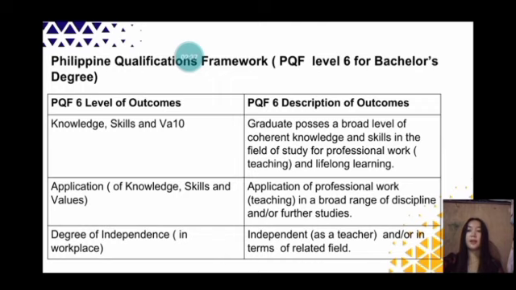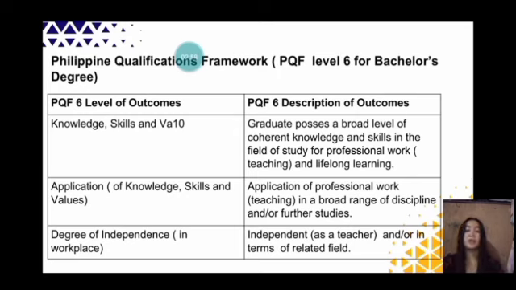So next is the Philippine Qualification Framework, or PQF Level 6 outcomes. So knowledge, skills, and values. Graduates possess a broad level of coherent knowledge and skills in the field of study for professional work, teaching, and lifelong learning.